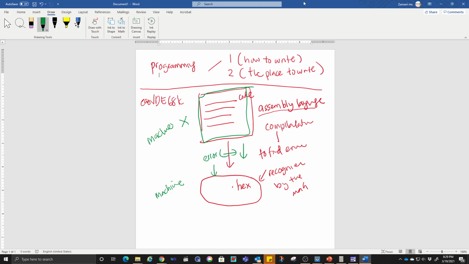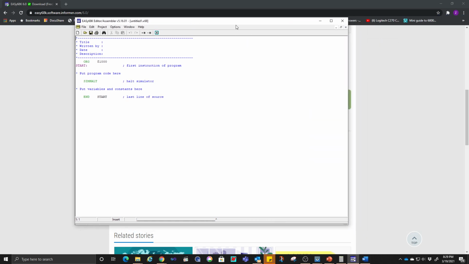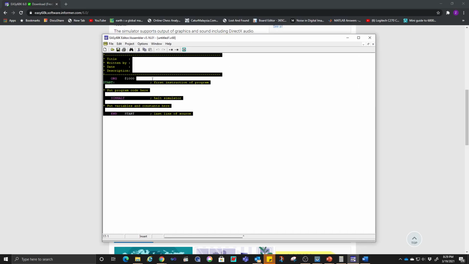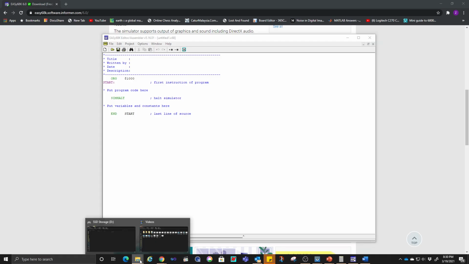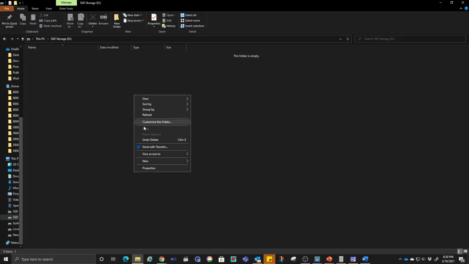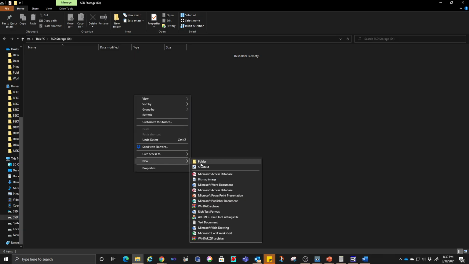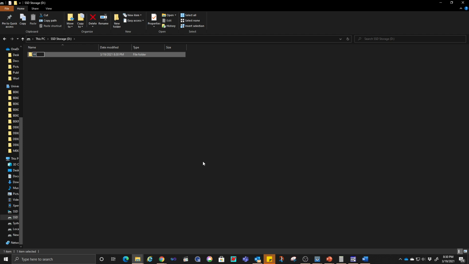Okay, so this is your program. When you open it up, this is the program that you can write. This is your interface for the first program. Normally, when you want to write a new program, my recommendation is that you have a dedicated directory in your system. For example, if I want to have a new code, I'm going to create a new directory or folder somewhere on my PC, called BEKC 3453 IDE tests. So this is my folder.